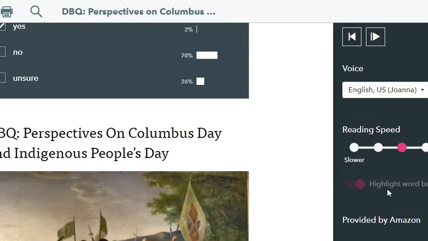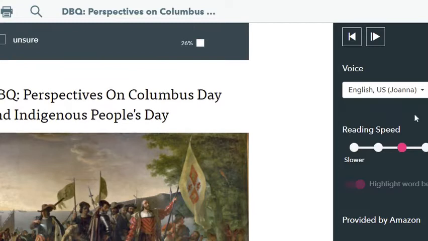Highlight word being spoken, you can turn that on or turn it off if that's distracting to you. But this is another tool that might be helpful to you as you are reading. It's not bad if you read by yourself, but if you find that the text is challenging and it is distracting to you because the words are too hard, maybe this would be helpful the first time through. Some students use this tool to push play, listen to the whole thing first, and then go back and reread it for understanding a second time, as opposed to comprehension.